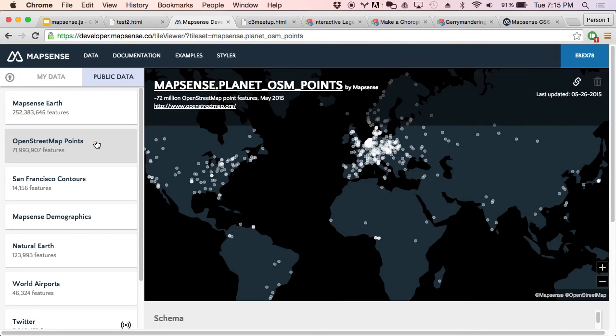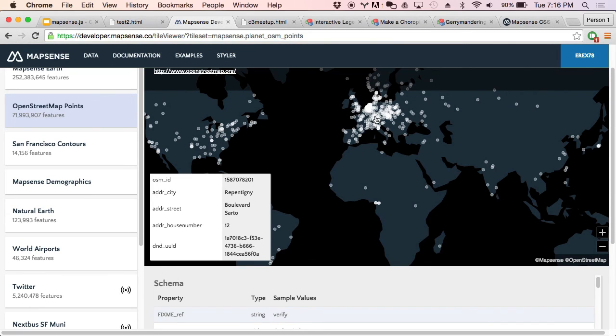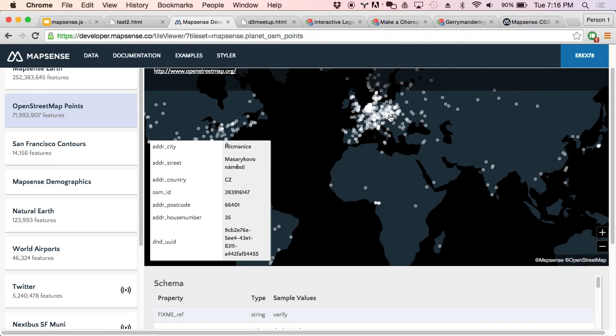Another data set that's really interesting is Mapsense points, or OSM points. So this is every point in OSM. We just grabbed all the points, every geometry that was a point. So this is roughly 72 million POIs. It's schools, restaurants, park benches, trees. I mean, there's crazy stuff in OSM. It's all here. This is also all the metadata on these points. So click on a point, you can see. So this is a raw dump of every point in OSM with all of its metadata.